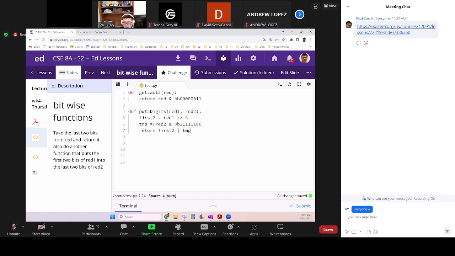There's one question, what does temp do? Temp holds a temporary result. So if you think about red 2 is this, and I AND this thing with this value. Basically, everything in the first 6 bits stays put, the last 2 bits wipe clean. And this is what temp is. Any other question?